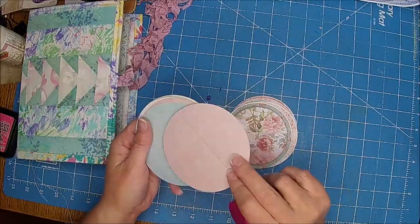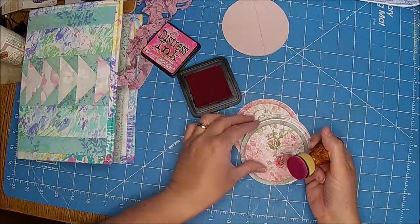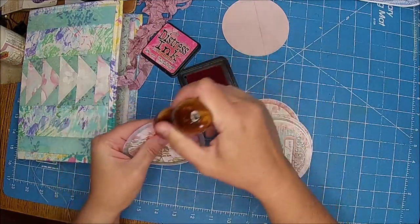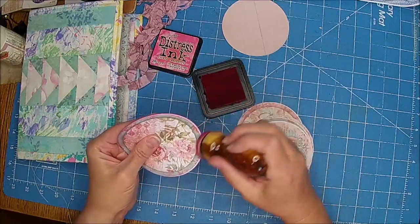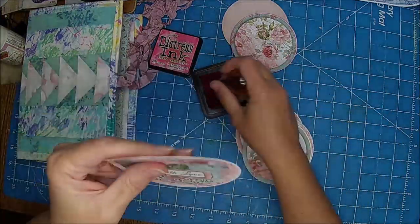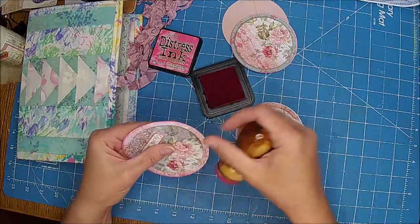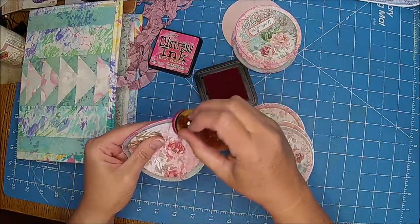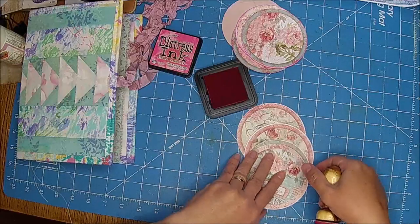Little boy Artie is just missing her but doing so much better now. I picked a raspberry — what is this — I picked out a die to cut these out and there's a white border which I wasn't fond of. So I picked a watercolor-y type distress ink so it would at least blend in a little bit better. It's probably a little too dark but that doesn't bother me too much.